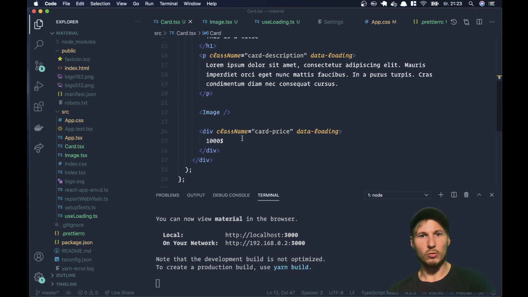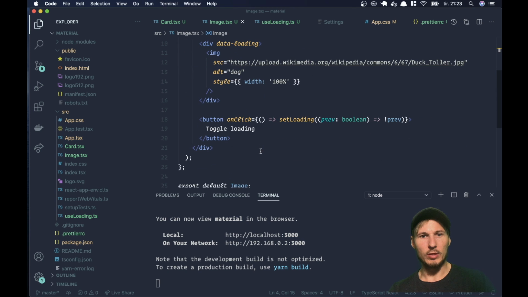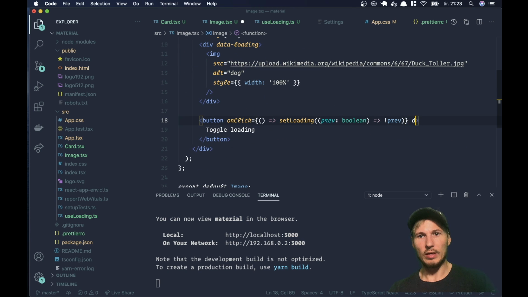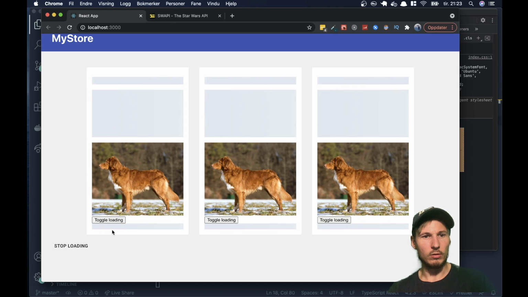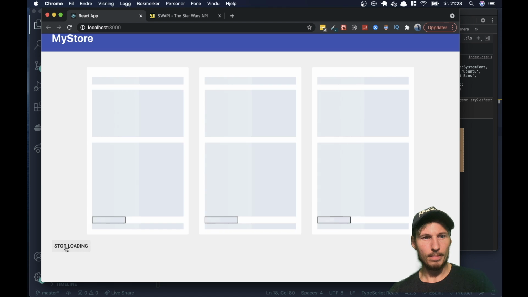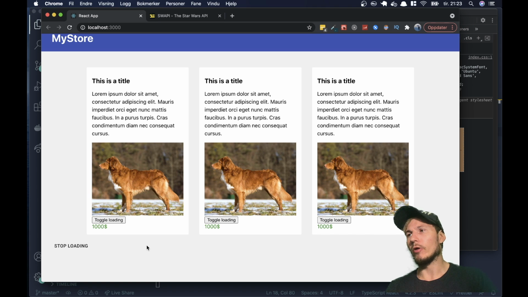We could also go into image and give a data loading class here just to give the loading to the button. And now that's also being controlled, even though you can see the border still. All right, so it seems to be working. Now we're using the local package.